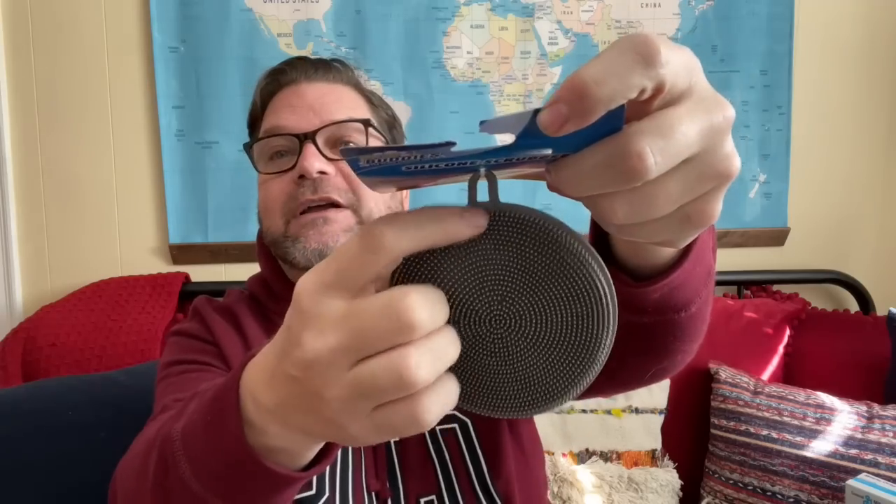This was a silicone scrubber I found and I love this thing — I've had something very similar long before I was doing Dollar Tree hauls and videos. It's so pliable; you can bend it, twist it, do all kinds of things. It even has that little hook so you could hang it up near your sink using a command hook or a soap dispenser with a hook. It can dry out, and that's such a good staple to have in the kitchen.